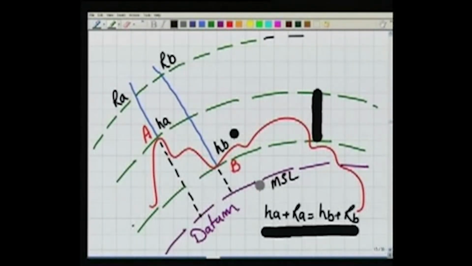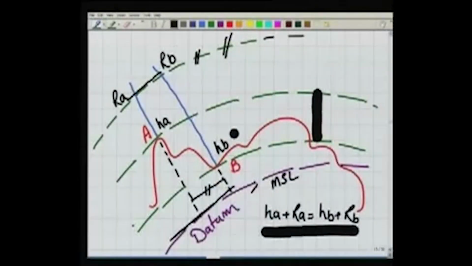parallel to the datum. Now if the distance between these two is very small, as we know if the area is very small, we can consider a horizontal plane here, and we can also establish a horizontal plane here. Instead of this I can establish a horizontal plane, and then I can carry out the same job. But if the area is large, we should establish somehow a measuring surface which is parallel to mean sea level.